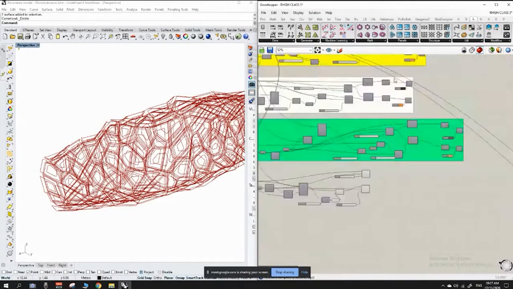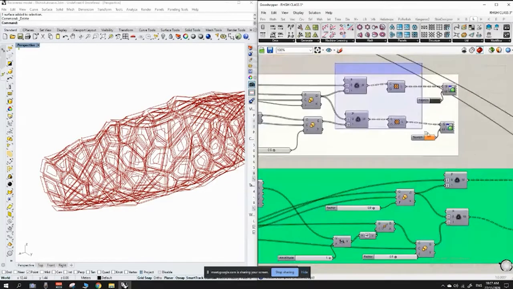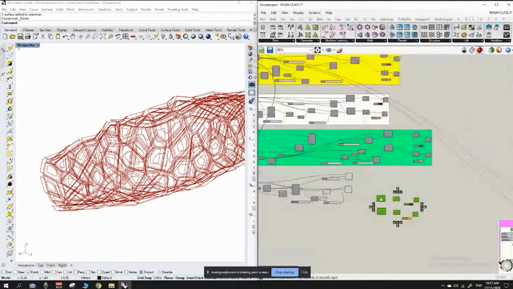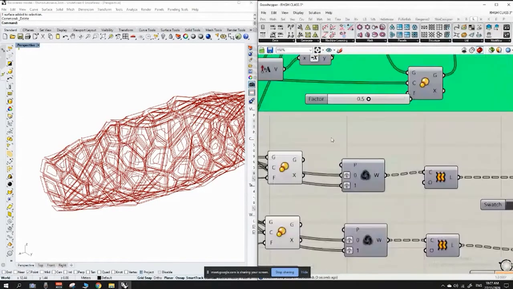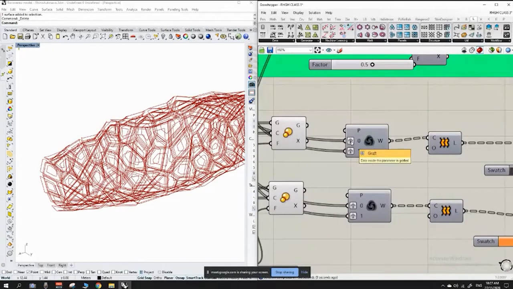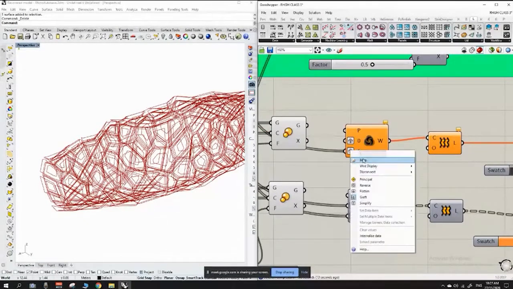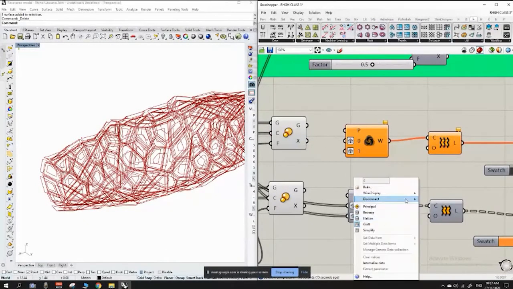Okay, then pergi naik atas ni tadi, connect semua yang hujung ni tadi, with lofted swatch and color preview and color swatch. Just select everything, all these 8 components, Ctrl C, Ctrl V. Okay, and then drag to the bawah. Okay, for now, then hover on the grafted on the Revit, hover, right click, and then tekan disconnect. Disconnect everything from the Revit ni.